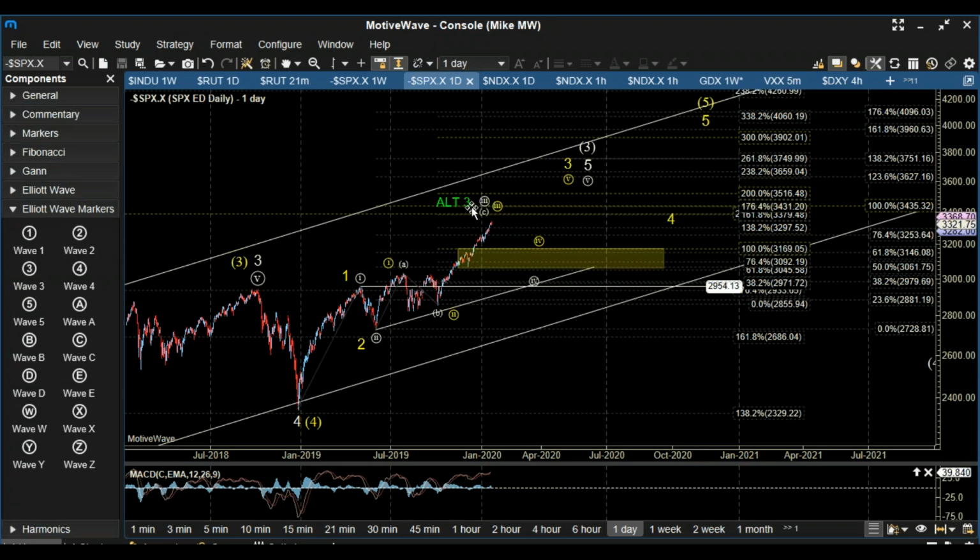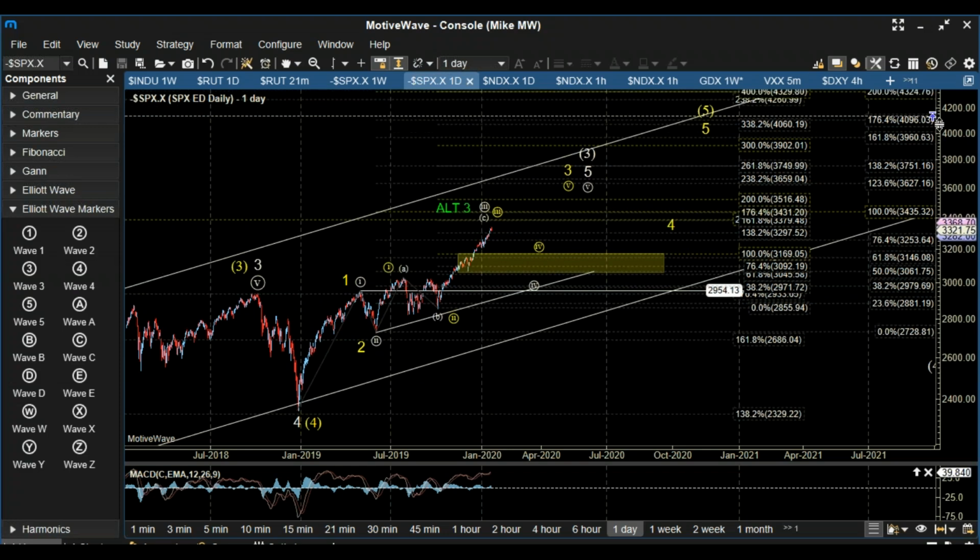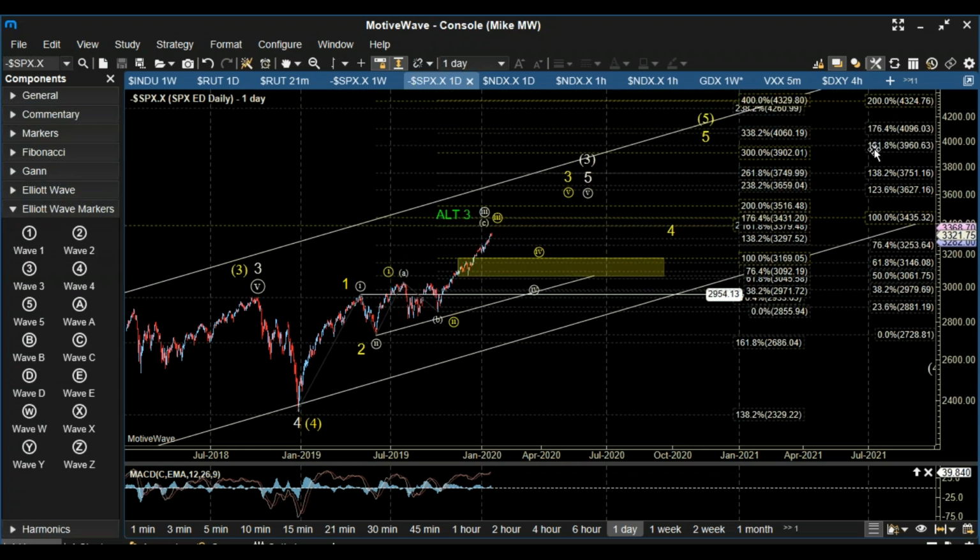It's not something that I think is highly probable at the moment. So I think the 2 paths that we're watching, again, we need at least one more fourth down and a fifth up to give us an ending diagonal under this white path. Whereas the yellow path, we still need another series of fourths and fifths to finish off this sometime in late 2020, early 2021. And again, this could push as high as 3,800, 4,000-ish in that zone.